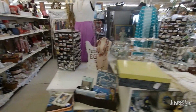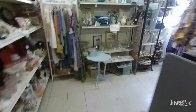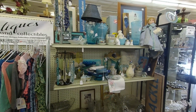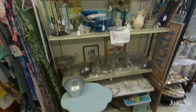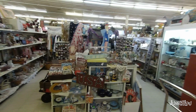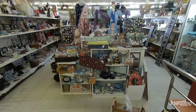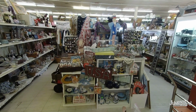So what we did is we took all that clear glass and we put it back here with the blue. So we just left the turquoise in, so it's going to be more of just a turquoise shelf. And actually for my summer display, I'm going to do turquoise and neon green, so we'll be working with that later. But for now, the clear is back here. Okay, we have all the red, white, and blue in, but it still looks pretty messy. So I'm going to have to make this look a little bit better and tie it all in together. But we're getting there.